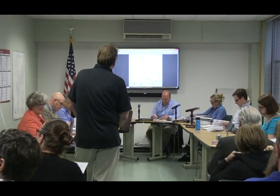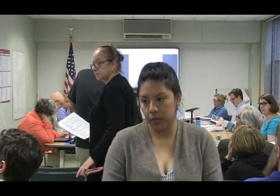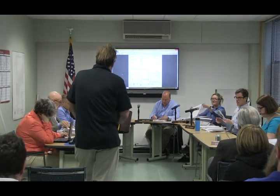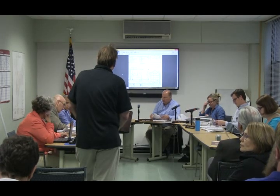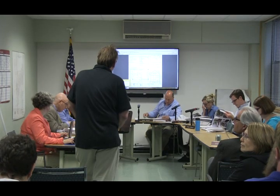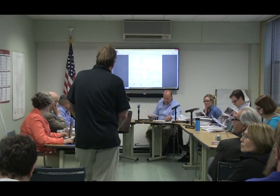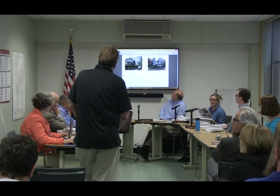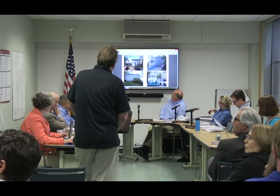So this is on 13 Market Street. My client bought the house a couple of years ago and renovated it. At some point there had been a roof on it, but when they bought it, there was no roof. Now that they've recovered from the first project, they wanted to do work on the detached garage. It's about 13 by 24, and it has existing masonry walls on 3 sides.